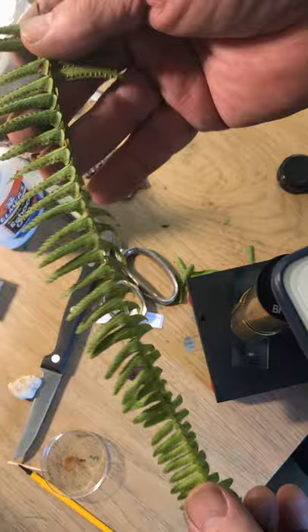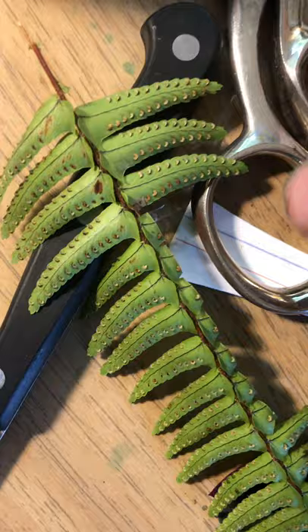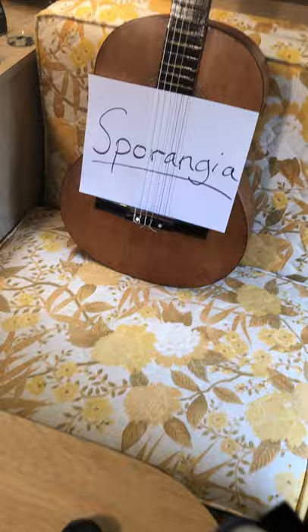...pretty much the oldest thing on the planet that's green. These are spores. Can you focus in on those right there? This is how you can tell you have a mature fern leaf — all those little brown capsulations on there, those are the sporangia. I've taken those off; let me show you how I did that.